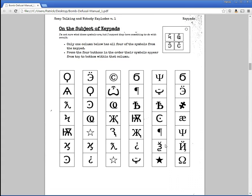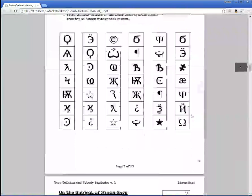Okay, so I'm just going to repeat them, but don't click. You have the backward zero, the equal sign, the psychology sign, and omega? Yes. Okay, that's the order. So, backward zero. Okay. The equal sign. Yep. Psychology. Yep. And omega. Omega. Got it. Yep. Okay. We have Simon.